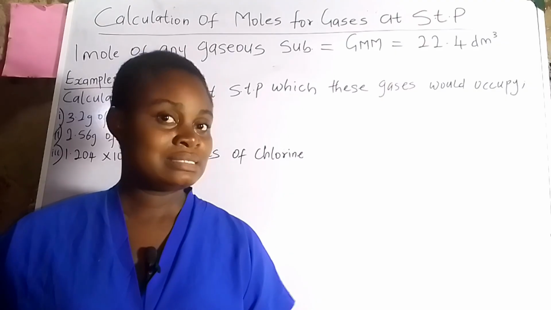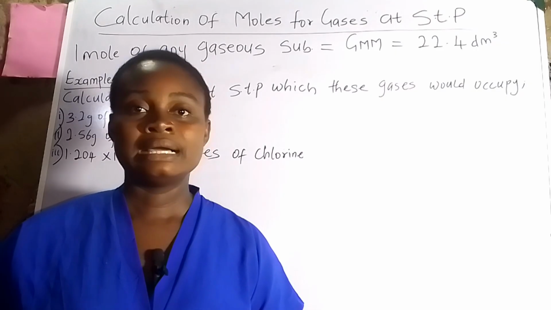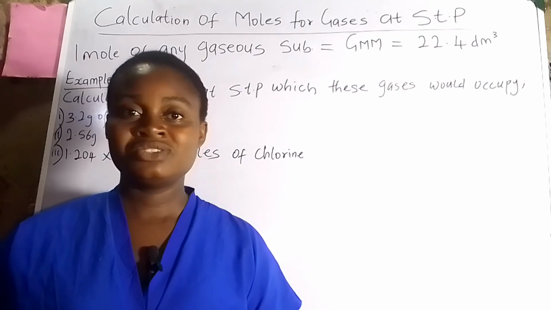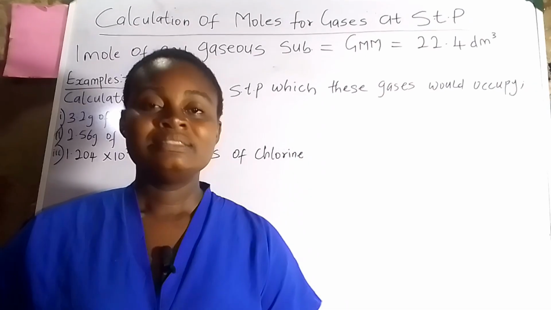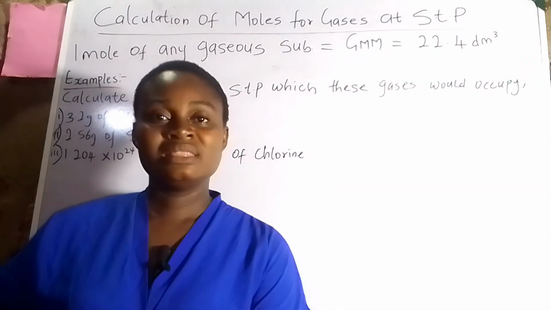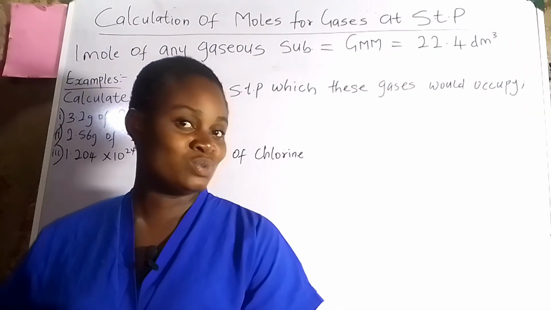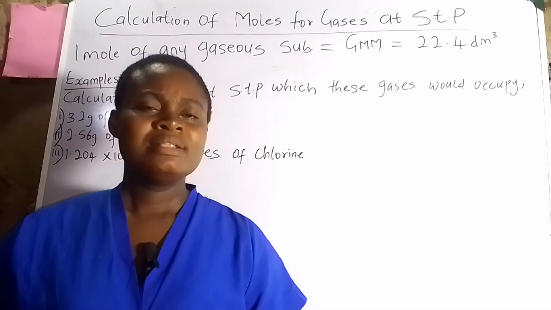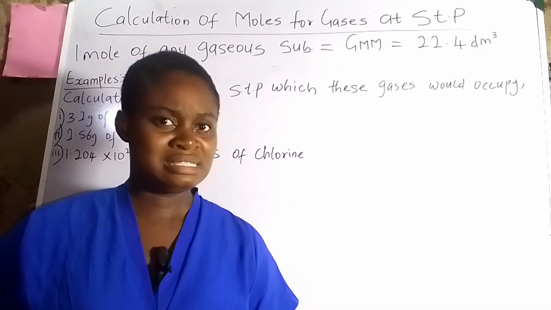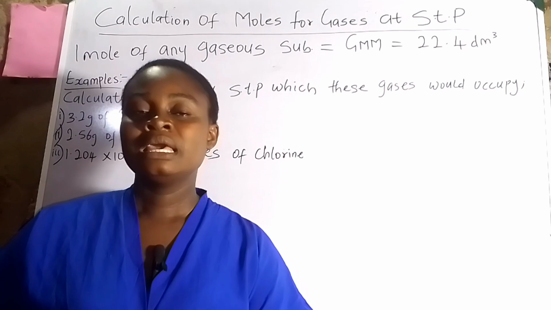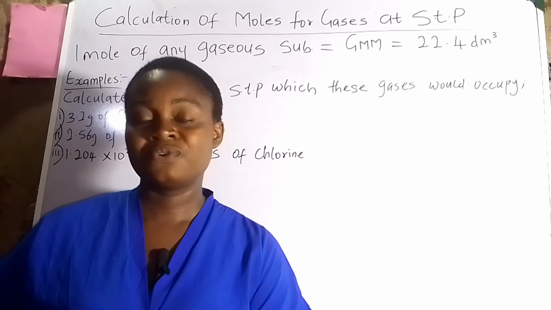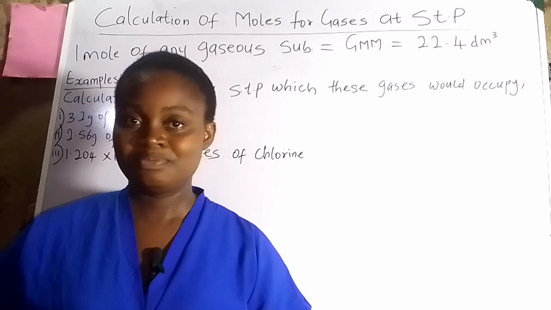Now, water can exist in 3 states: liquid, solid, and gas. But before you are able to measure water at STP, it must be excited. That means it must be in the gaseous phase, which is what? Steam. Very good. Now, when you measure out the steam of 18 gram, you can say that it is occupying a volume of 22.4 dm³ at STP.